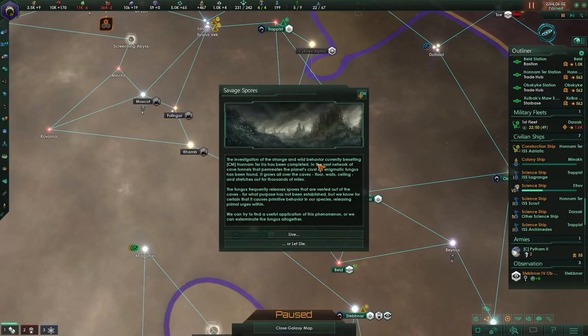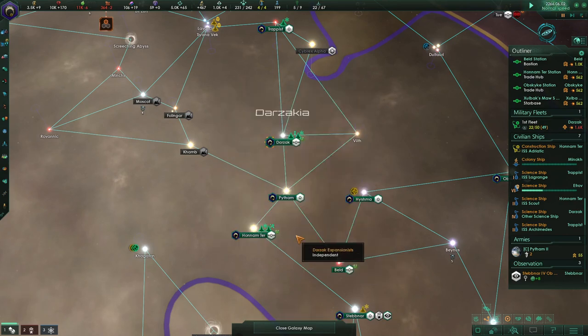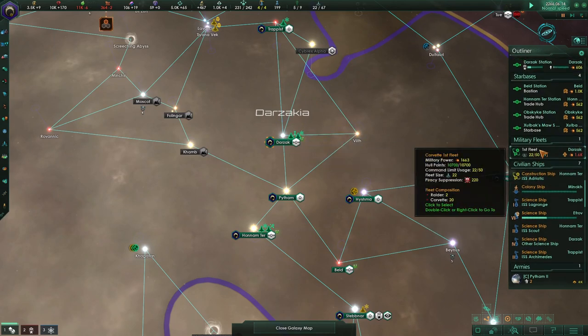Savage Spores. The investigation of the strange and wild behavior currently besetting Hanum Tear 2 has been completed. It's a vast network of cave tunnels that permeate the planet's crust. An enigmatic fungus has been found. It grows all over the caves, floors, walls, ceiling, and stretches out for thousands of miles. The fungus frequently releases spores that are vented out in the caves. For what purpose has not been established, but we know for certain that it causes primitive behavior in our species, releasing primal urges within. We can try to find a useful application of this phenomenon, or we can exterminate the fungus altogether. I'm going to issue the special project. I want to utilize the cave mushroom. How can we utilize that? That sounds like something we should be doing.